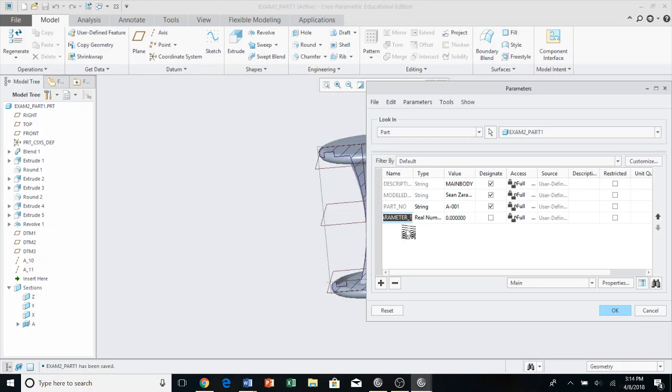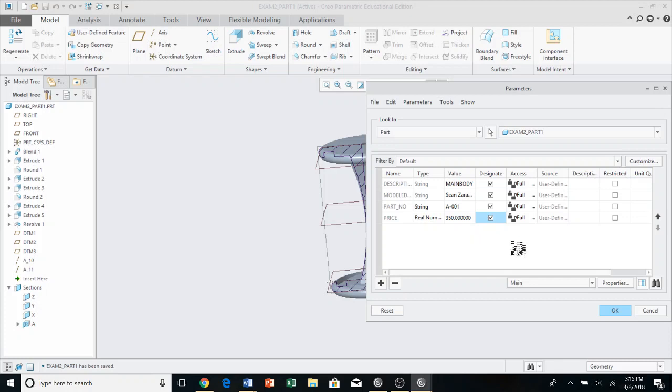And then we're going to plus, and we're going to need price. And this is a real number. And the price is going to be $350. And we're going to check here. And that's going to be that.